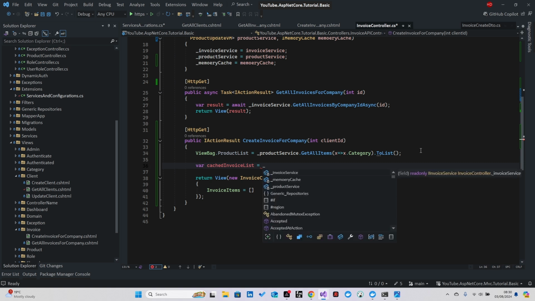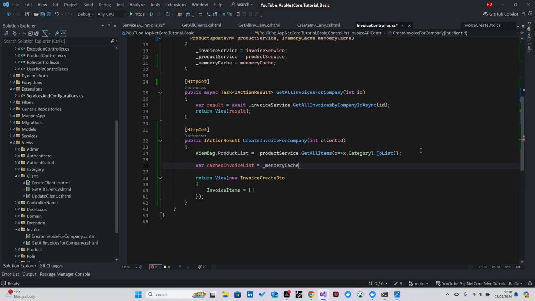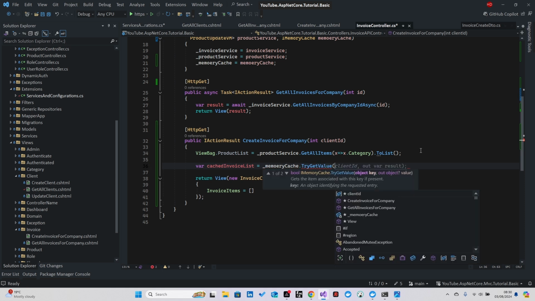I'm going to call my memory cache method, repository, whatever you call it. So we're going to use the TryGetValue method, and let's have a look at what it's asking us. It is asking for a key and an object in this overload. Let's have a look at the other overload.